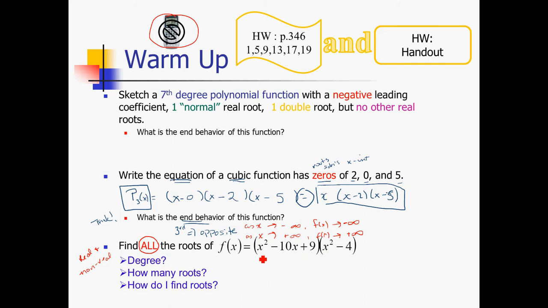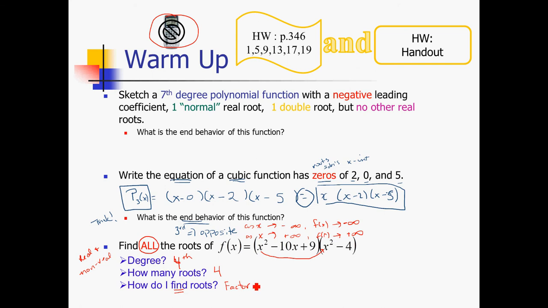Well, what is the degree of this? It is not a quadratic. It's an x squared times an x squared, which is an x to the 4th. So this is a 4th degree, which means how many solutions or roots are there? That's right, there must be 4. How do I find roots? Well, I know you were using division, right? But division was for when you couldn't, what? Good, factor.